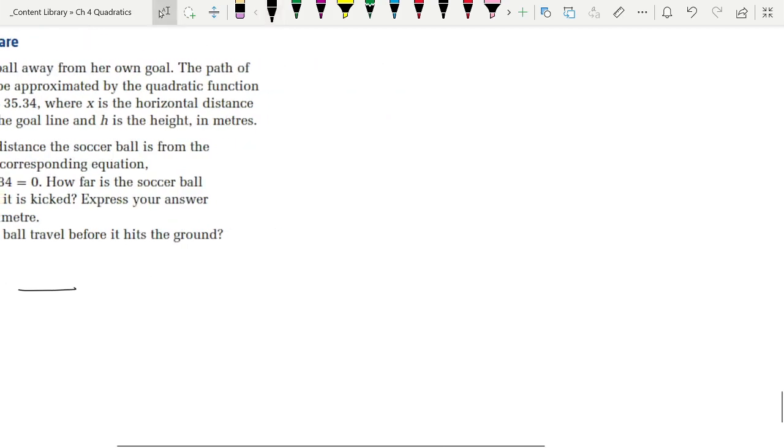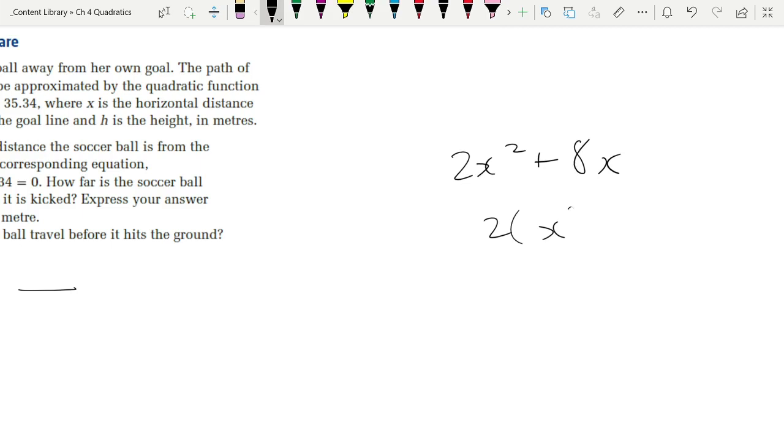Think of an easier example. If you have 2x squared plus 4x and you factor out the 2. Maybe 4 is a bad example. 8. There we go. You factor out the 2. What goes there? A 4. Now ask yourself, what did you do to 8 with the 2 to get to a 4? You went divide. Factoring at the end of the day is dividing in a sense, right?